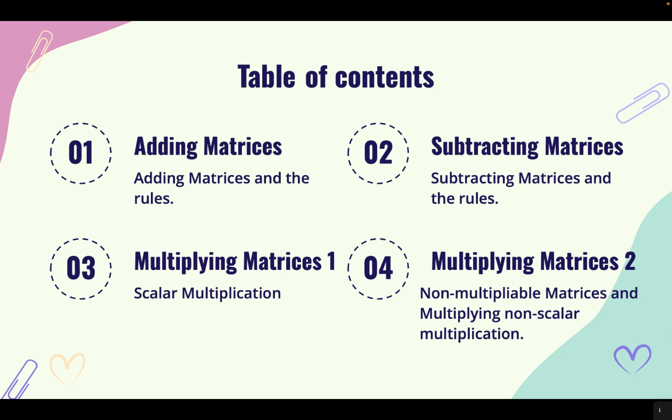These are the table of contents. First, I'll be explaining how to add matrices and the rules that come with it, how to subtract matrices and the rules that come with it, how to multiply matrices when it comes to scalar multiplication, and how to multiply the matrices that come most often, which are usually non-scalar. And one thing I will add, adding and subtracting matrices are very similar, alright?